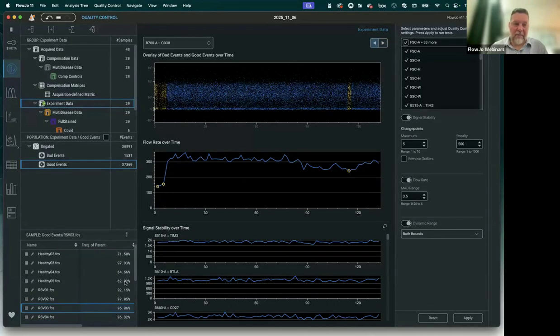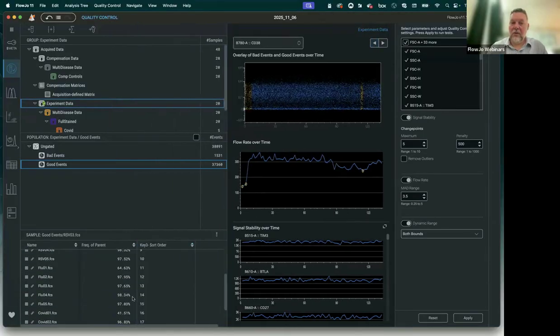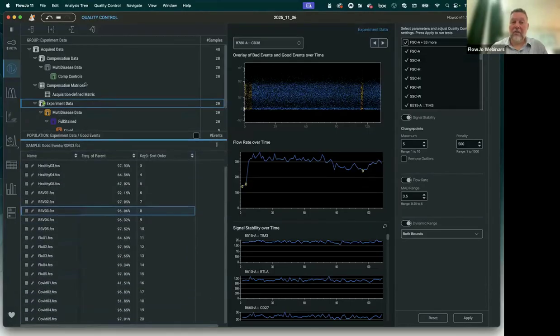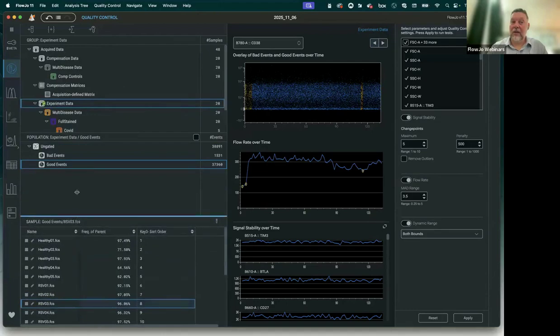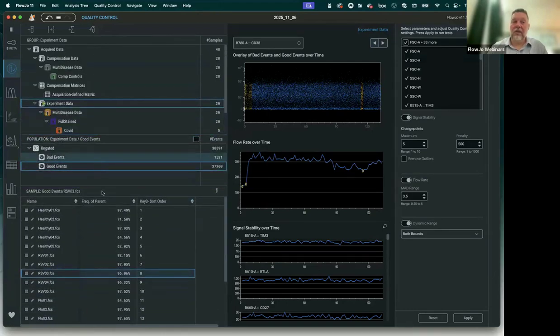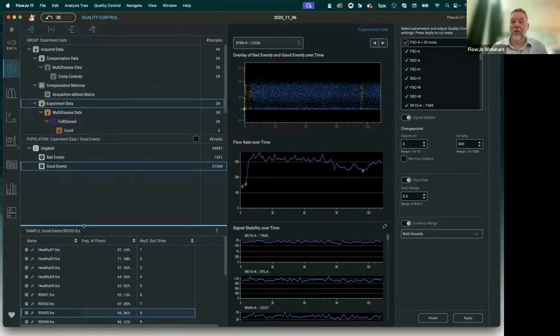All right, and because I have my frequency parent here, now when I'm on good events, I'm actually seeing the frequency that was preserved for each of my samples, and it's easy to compare just by scrolling down, right? The section dividers can be changed. You can bring the entire thing up and hide everything else, right? So you can move these around depending on what you need access to if the sections get too big and you have too many samples.